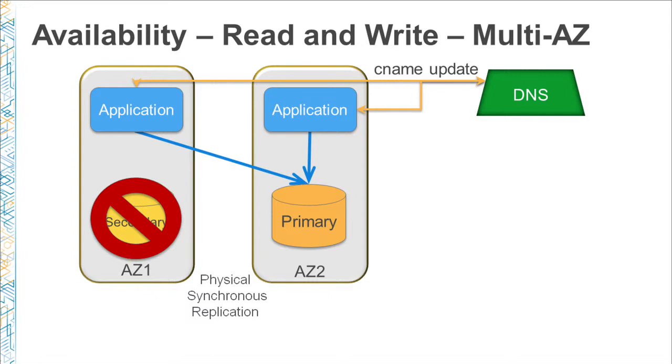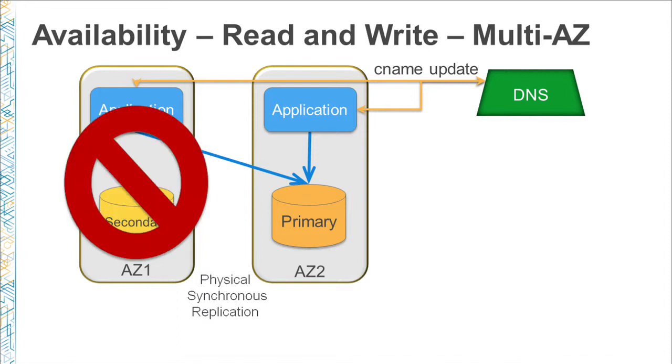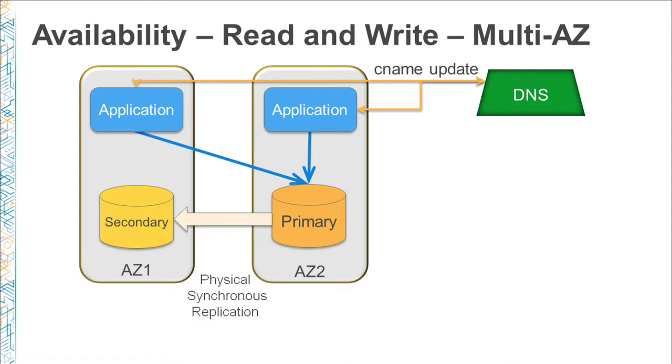Now, it can take longer if you have a lot of recovery to do and you don't have enough IOPS on your database. But now with GP2 and PIOPS, we usually don't see too much of that. And this works whether it's just a small problem on your one database or a larger issue like a networking issue in one of the availability zones. And of course, we repair the secondary, we get it back and going, we get you back to a durable state as soon as we can.